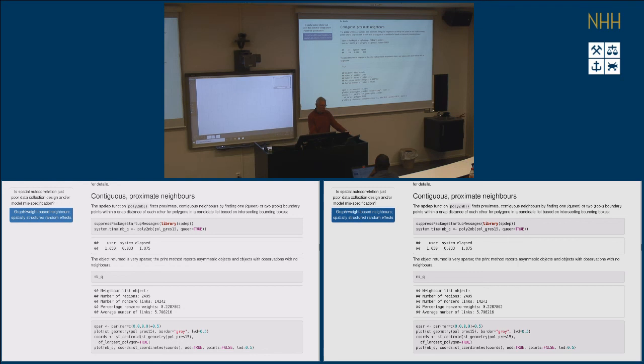Here we print the qualities of this. There are 2,495 objects. It took about 2 seconds to create. The number of non-zero links is 14,000. The average number of links is about 6, which is very typical for polygons, with the exception of Central Park. Central Park is worldwide perhaps one of the only polygons which has 30 neighbours. The census district track block group for Central Park has 30 neighbours. That's because there are lots of streets which touch Central Park, and Central Park has very few inhabitants. So obviously Central Park is an entity by itself, and it has very many neighbours. But this is very uncommon.